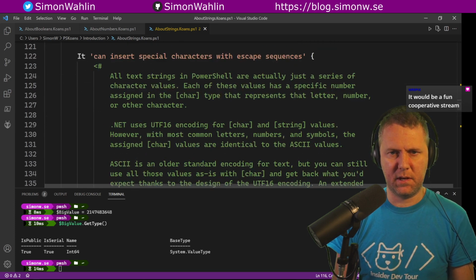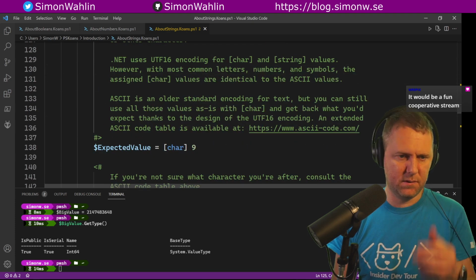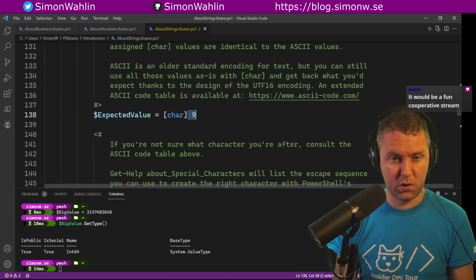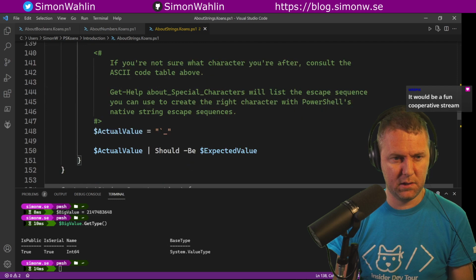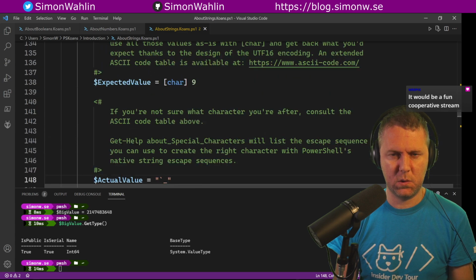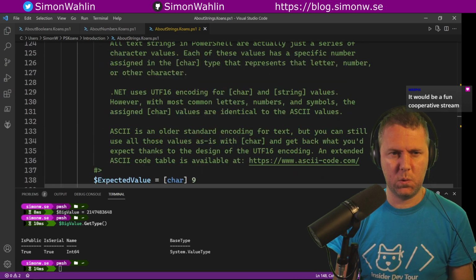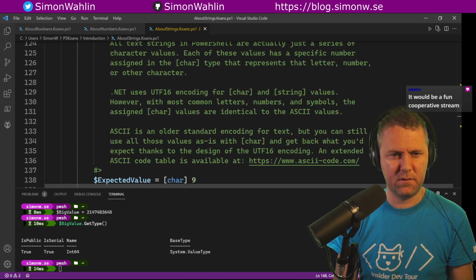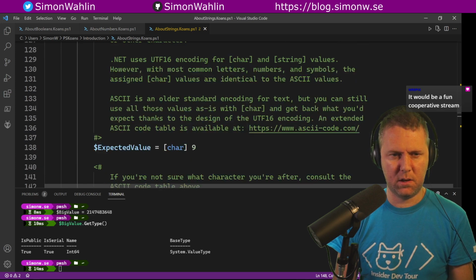Can insert special characters with escape sequences. Expected value is char9. Actual value is... Interesting. I haven't thought about using that.